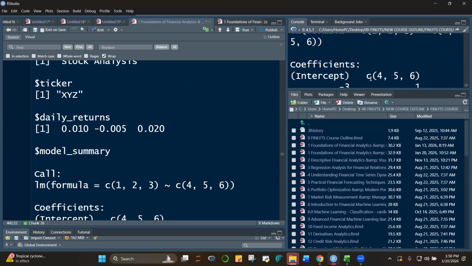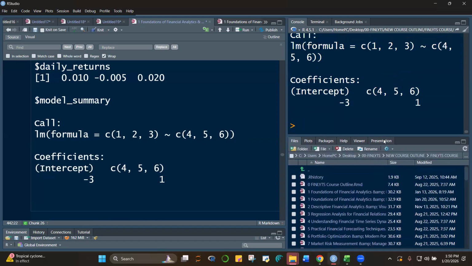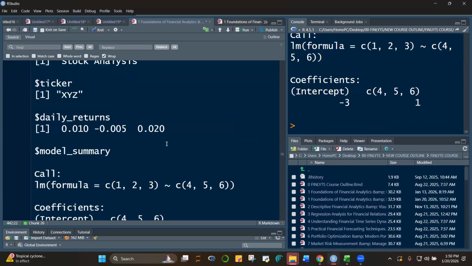Intercept and coefficients, because this is a formula, class. So we're saying, class, that you have your dependent variable here, and then you have your independent variable here. And we're asking for the linear model. So this actually is a model, and it gave us the value. So this is just to show that the list is quite a very flexible object.